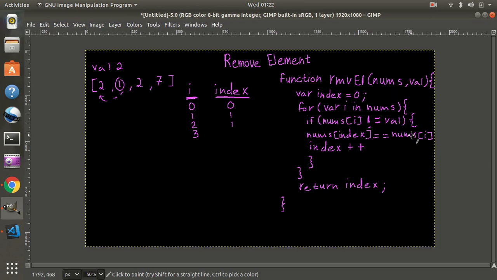So now what we have to do is put 7 in place of 1, because nums of I is 7 and nums of index is 1. So 7 goes into the first position of the array. So 7 comes here.